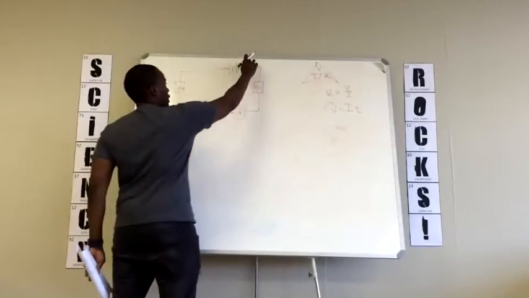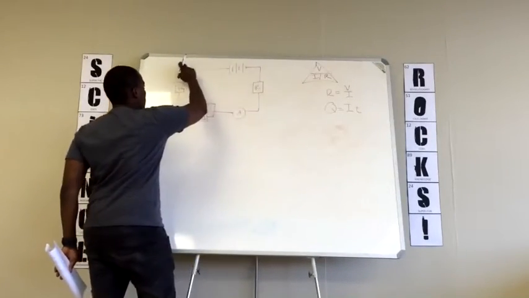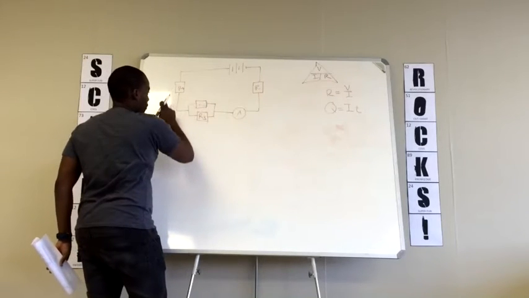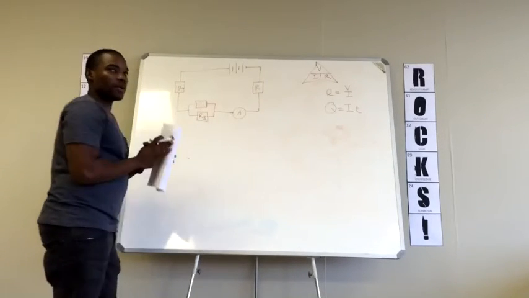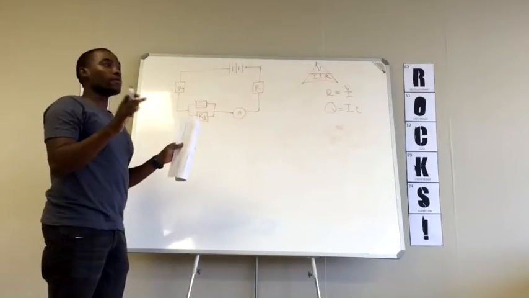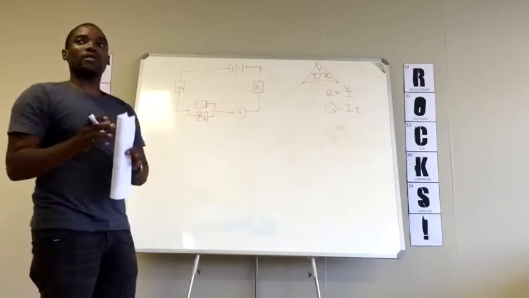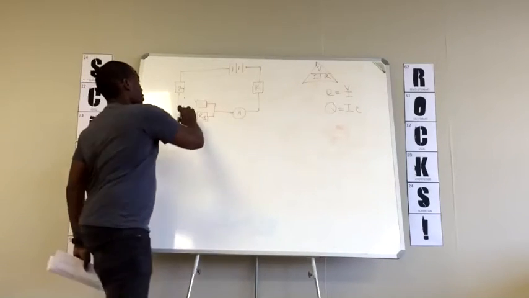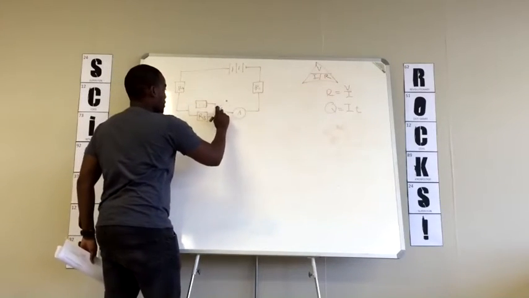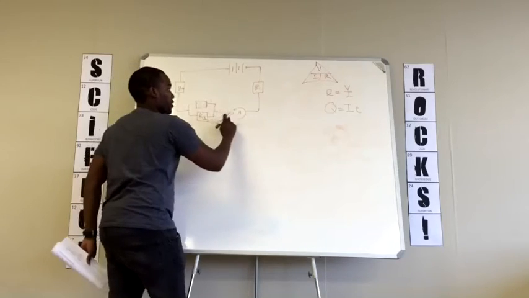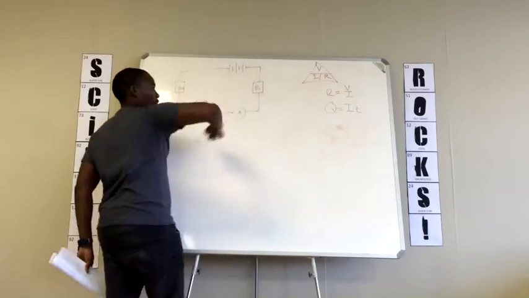So if I look through here, the current coming out, going through here, is the same current. It gets to the junction and splits up in the ratio of my resistors, meaning the biggest current goes to the smallest resistor, and the smallest current goes to the biggest resistor. Then it goes through there, comes back together, and it's the same current that I had before. And it continues, the same current comes back there, and then continues again.